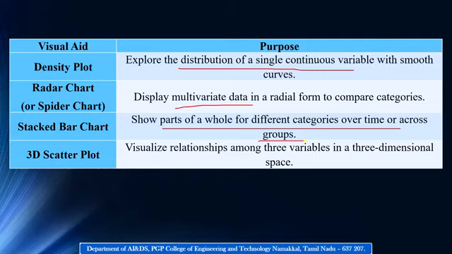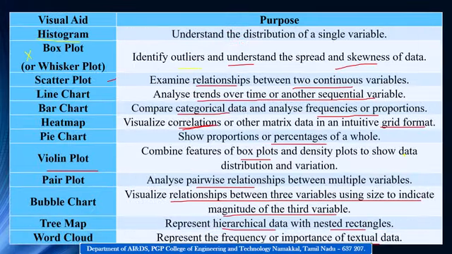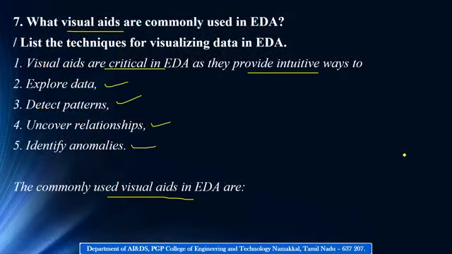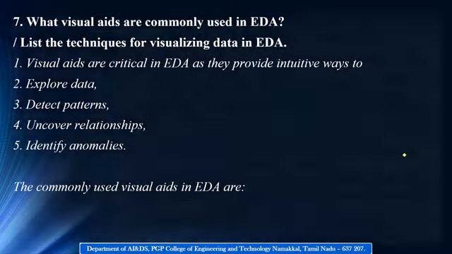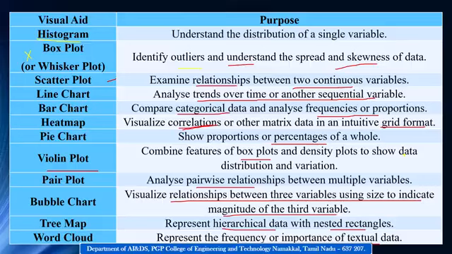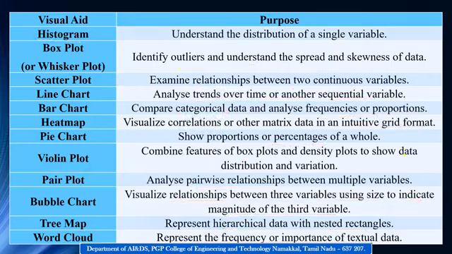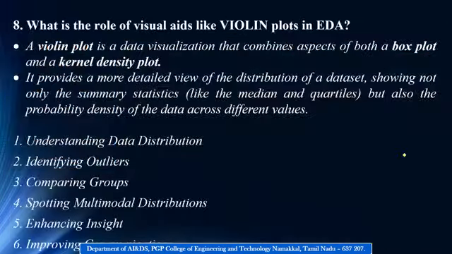Then the next one is 3D scatter plot. Definitely three variables will be available here. Using the three variables, you can make three-dimensional plots. So these are all the visual aids available, and you can use any of these for your EDA. As I already told, if it is a 2 mark question, you can just list out the plots and give a simple definition. If it is a long answer question, that means a part B question, we have to explain each and everything with an example diagram and also a Python program. So this is about question number 7.